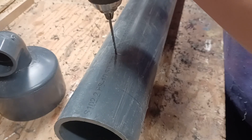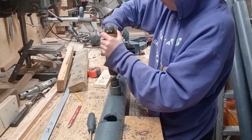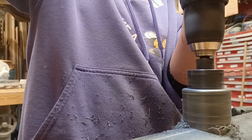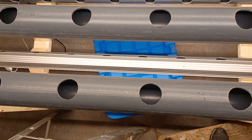The first step was cutting each pipe down to five feet in length — I bought them 10 feet long and cut them in half. Then I marked where each individual hole would be: eight holes in each five-foot pipe with eight inches between each hole. Then came the drilling, and yes, there was a lot of it — 96 grow holes in total for the entire system, meaning I can grow almost 100 heads of lettuce. Then I sanded all of the holes really well so there were no rough edges.